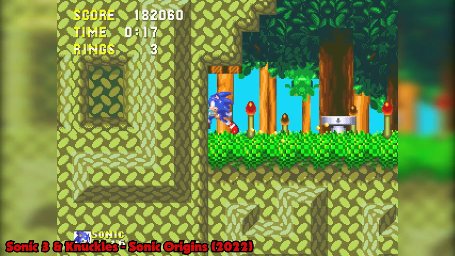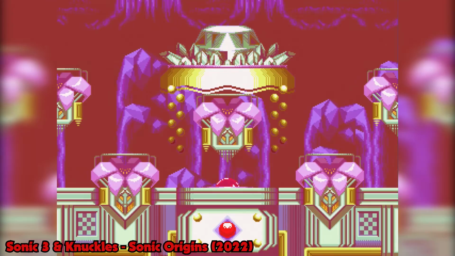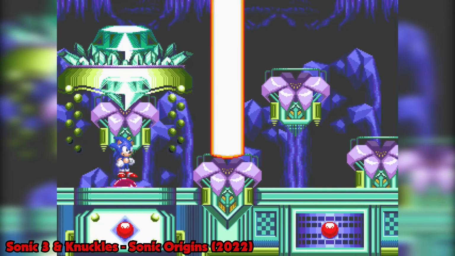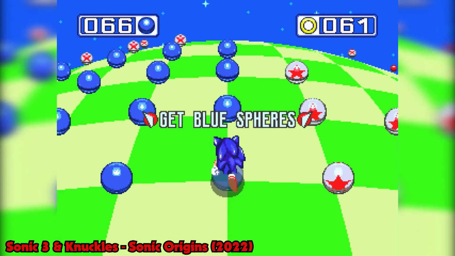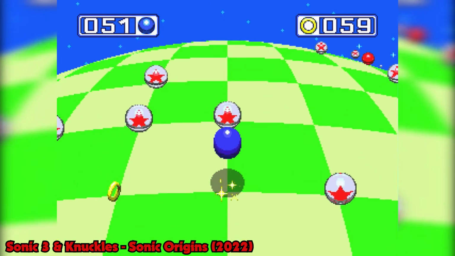Wait a minute, this is new. What's up with this flashing ring? Yeah, so this leads you to the Master Emerald. For every Chaos Emerald you collect, a grey Super Emerald appears. Stepping on them leads you to more special stages. The cool thing is that you can choose the order in which you want to approach them. This means, however, that you won't be able to turn into Super Sonic anymore.